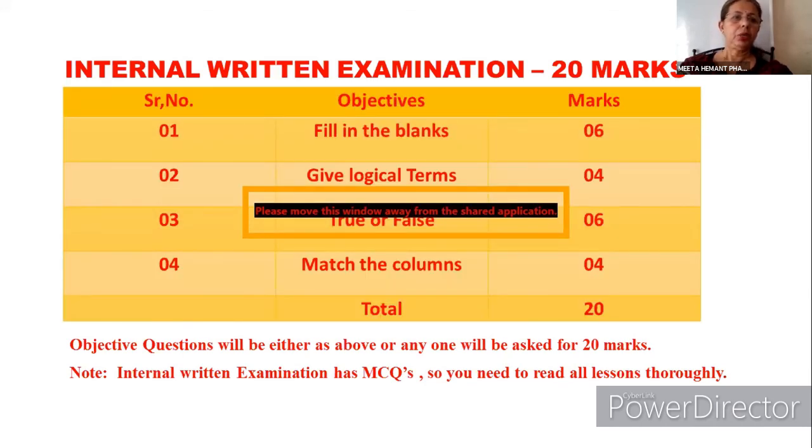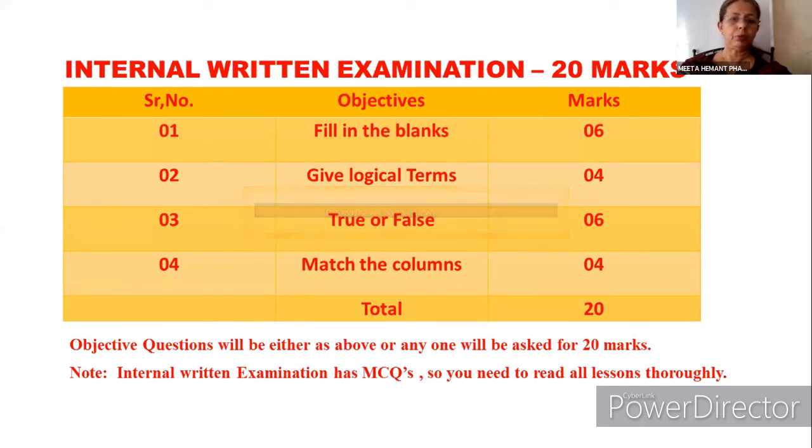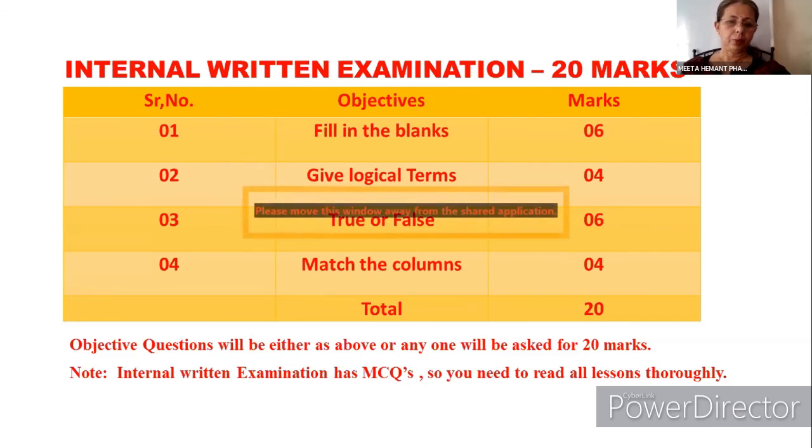Now we come to the internal written exam, which carries 20 marks. Either of the questions may be asked. It depends on the college. They might ask only fill in the blanks for 20 marks, or they might ask all the 4 for 20 marks, or only give logical terms for 20 marks. Objective questions will be either of the above or all the 4. So you need to be thorough with the textbook. Read all the lessons thoroughly. Okay.